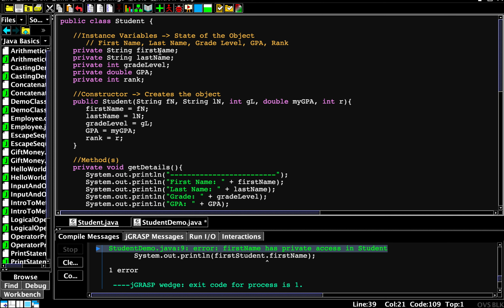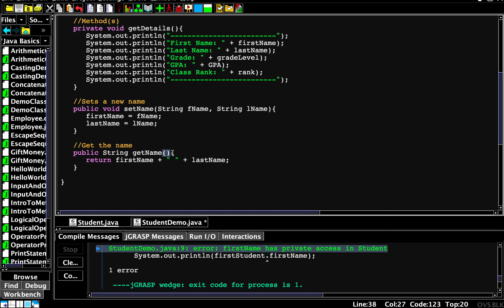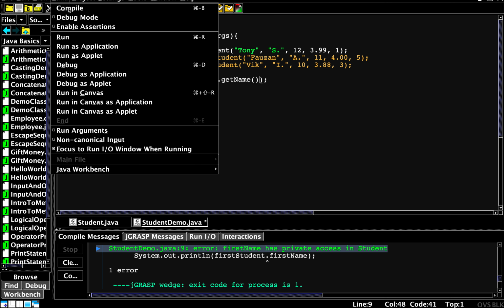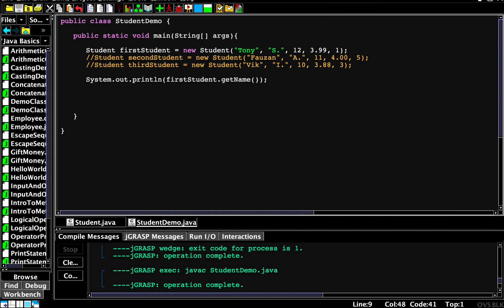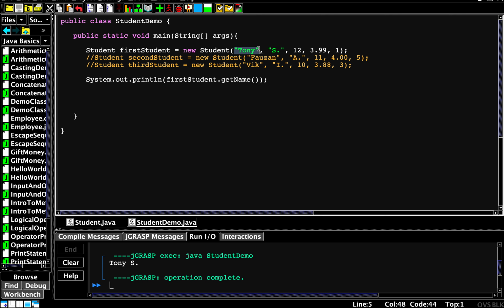And unlike instance variables, it's a method. So we have the double parentheses. Sorry about my scrolling. It's a little bit too responsive. So yeah, unlike the instance variables, it has these two parentheses. It can take arguments. So we will be putting the parentheses here. And let's see what happens. Build, compile, and let's run. And it returns the name, right? The name that we set within our constructor.